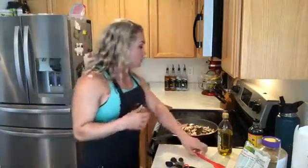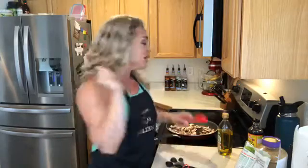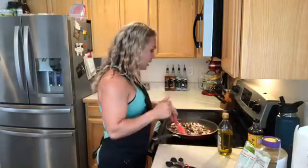Just remember that healthy fats are good for you. That's the thing. We went through this whole period of time in the 90s-ish where everything was low fat because they would say, well, fat causes fat, which is not exactly true. So you need healthy fats. That is an important part of your nutrition. So make sure that you're getting the right ones. So stay away from vegetable oil. That is horrible for you. Number one, it's not even made with vegetables. And number two, it is processed with chemicals. So not a great option there.